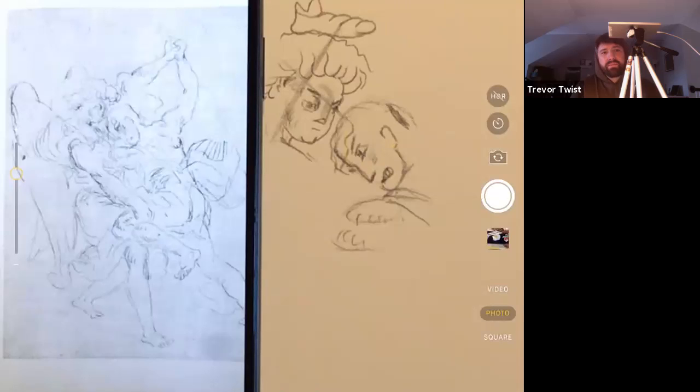And that's what he's trying to capture. There's all of the spastic movements of Jacob, and the controlled resistance of the angel.